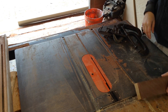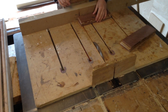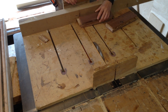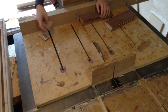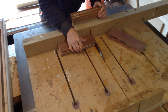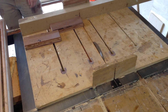The glue-up was really clean on both of them. Sometimes I'd have to plane these a little bit before taking them to the table saw, but these were nice and clean so I could just take the clamps off and start rough cutting right away with my cross cut sled. I raised the blade, the back side was pretty flat, so I could rip down the side right away and do that on both pieces, taking off that excess.